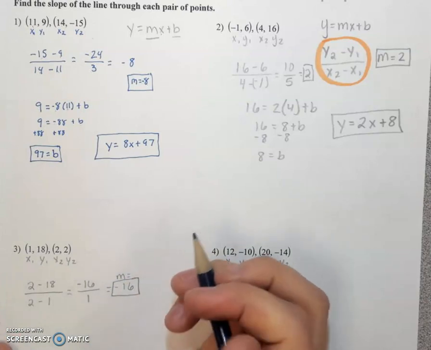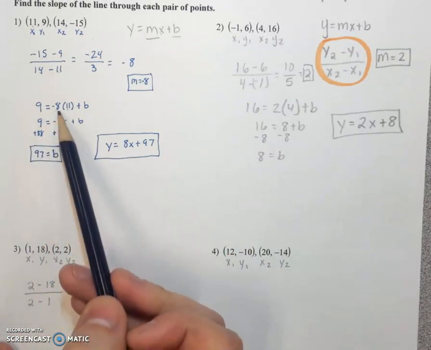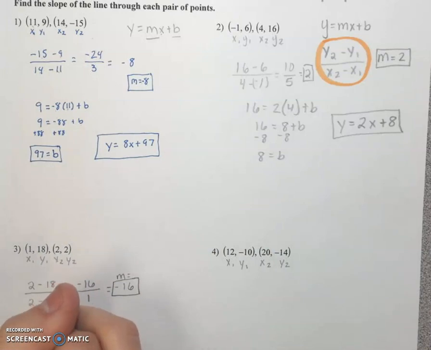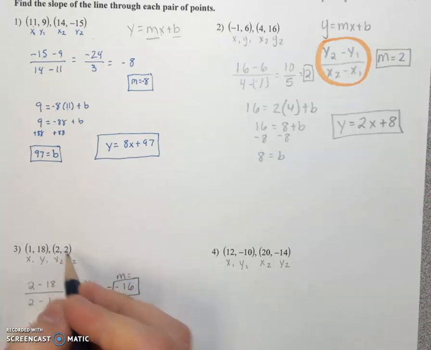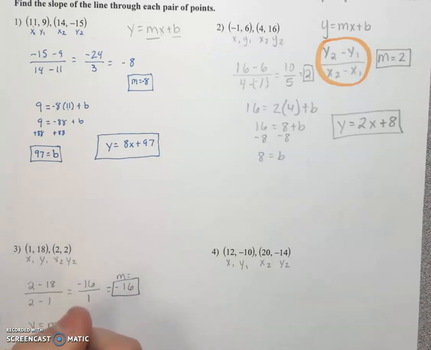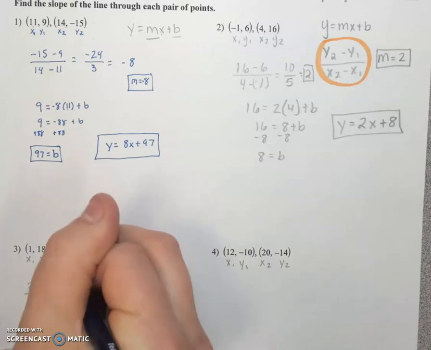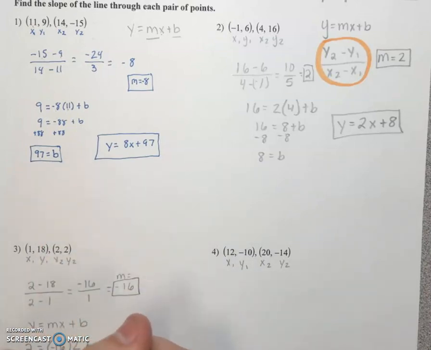So I know my slope. So now that I know my slope, I can plug it in, just like I did up here, to my y equals mx plus b. So I know that my slope, my m, is negative 16. A y point, I'm going to use these 2s. They seem pretty easy. 2. And then my slope, negative 16. My x for that same point is 2 plus b. I'm trying to solve for b. So negative 16 times 2, a negative times a positive is negative.